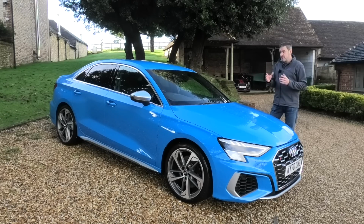And originally I was never a big fan of the S3 Cabriolet because before it was a hatch with the roof chopped off, and I never thought it looked a very nice car. But then they did the saloon format with a soft top, and I thought that really was a very good looking car. But I didn't go for that. I ended up buying my Roadster.